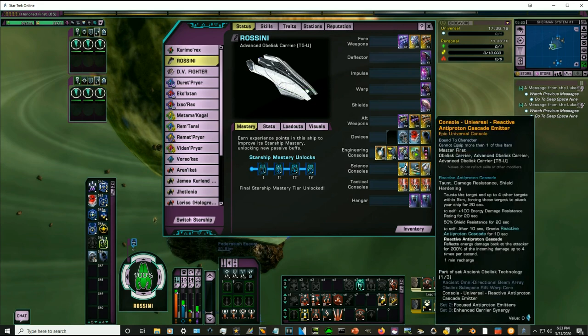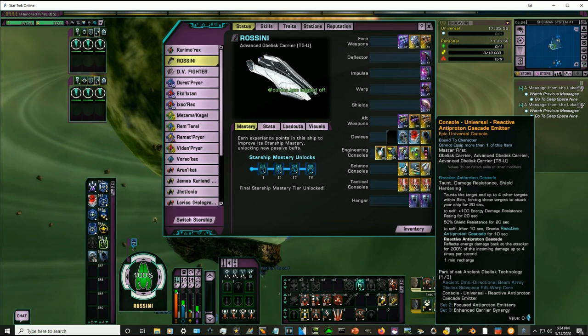Now, the last thing we have is our reactive antiproton cascade emitter. Good luck saying that 10 times fast. Now, this is the console that comes with the Obelisk itself. And a lot of people overlook this console, especially some of the tanks, which actually surprised me. Now, for this particular console, it is actually a taunt, which is very good for tanks because that gives us something that we can use aside from just the one that's built into the strategist skill tree.